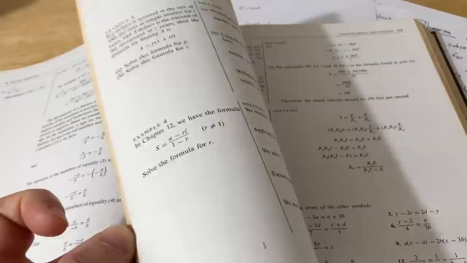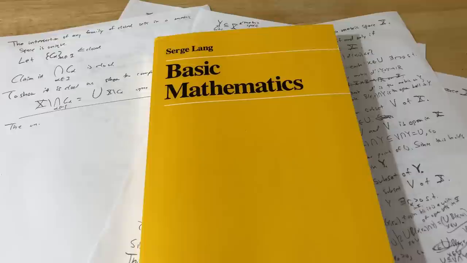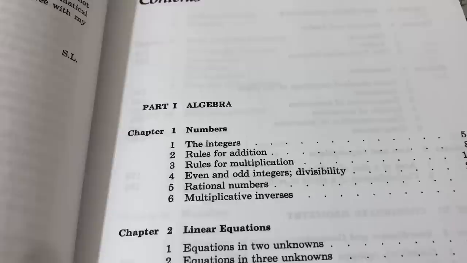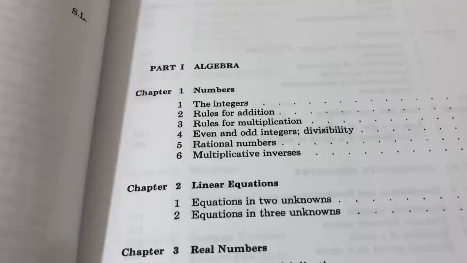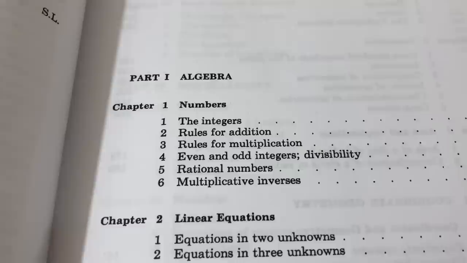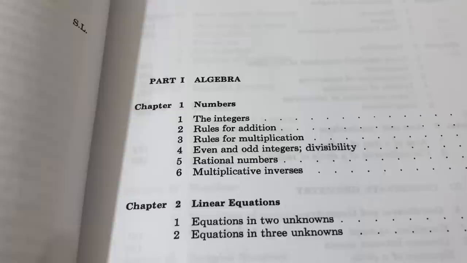This last book is a little bit harder than the other books, even though the name is Basic Mathematics. So this book was written by the legendary Serge Lang, which is one of my favorite authors, and this book contains basic mathematics. Let me briefly show you the contents. So he starts off with algebra, so he talks about numbers, linear equations, real numbers, quadratic equations, and then he talks a little bit about logic sets, and let me just emphasize that even though the topics might look similar to the other books, the examples and the exercises are very different. He actually has you do proofs in some of the exercises, so this is very, very different from the other books, and it's way more advanced.